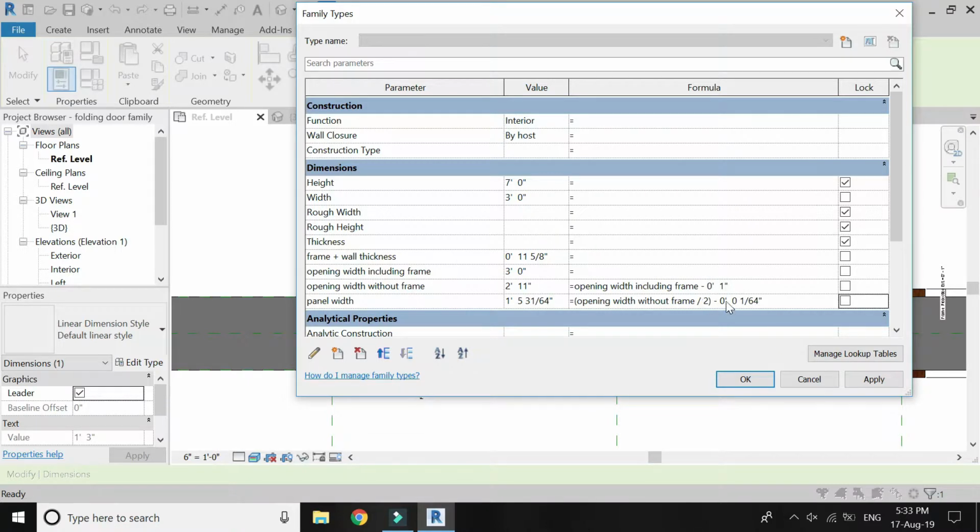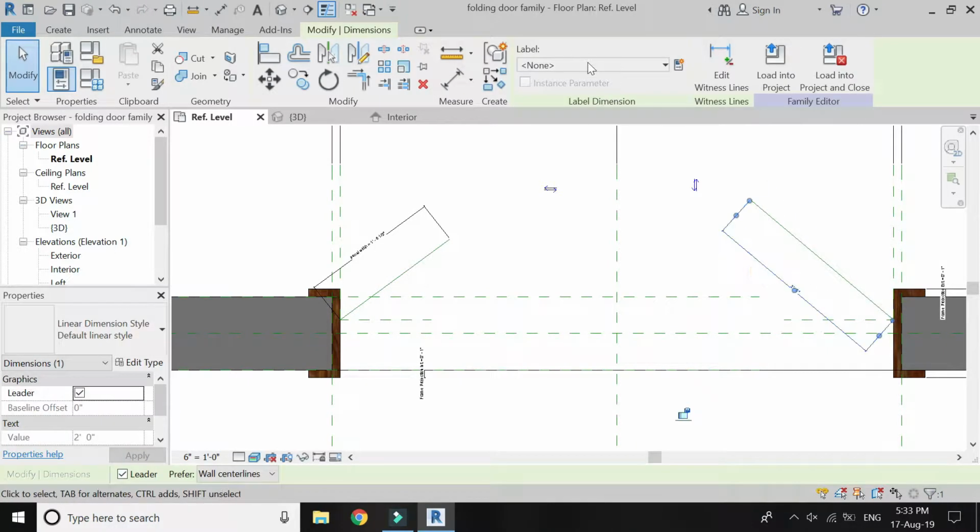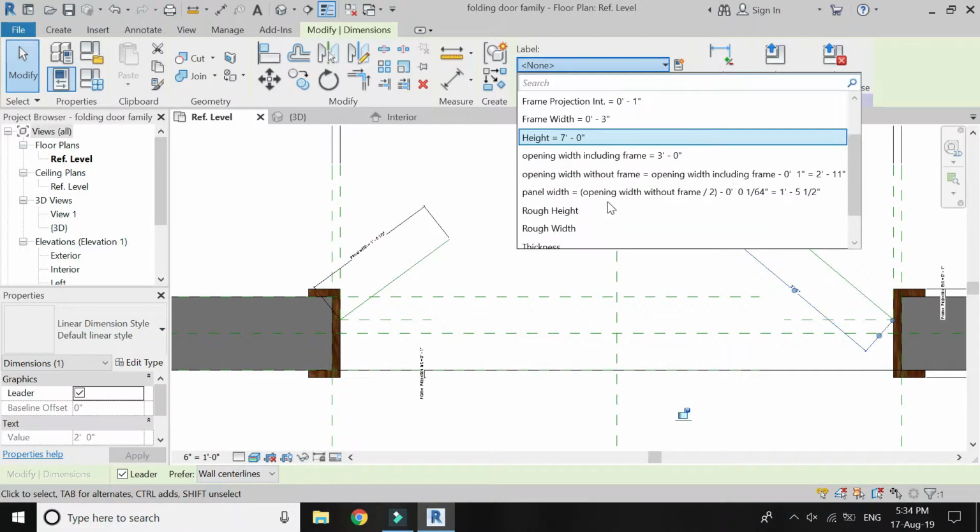If I am going to make a 6-panel door with 3 panels on left side and 3 on right side, then I am going to divide it by 3. But I am making a 4-panel door with 2 on left side and 2 on right side, so I am dividing it by 2. This subtraction is very important because if the reference line of left side are joined together with the reference line of right side, it will create an error. So I am creating a very small distance among them. Assign the parameter of panel width to this reference line as well.